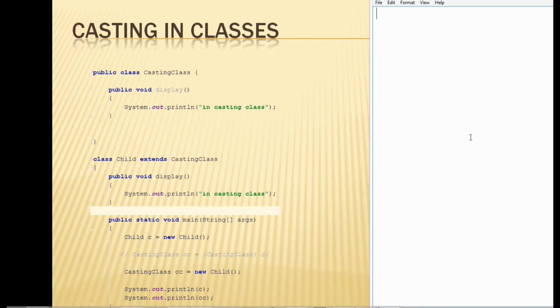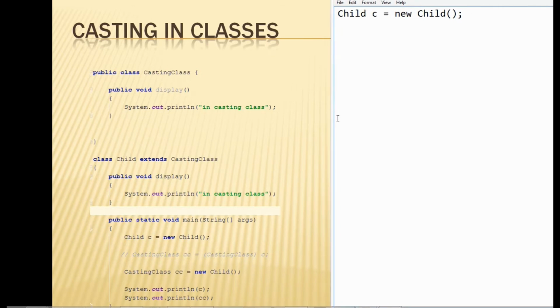So here we have created Child c is equal to new Child. Okay, great. And let's see, this is a CastingClass, right? If I want to access its data member, I need to create its object.